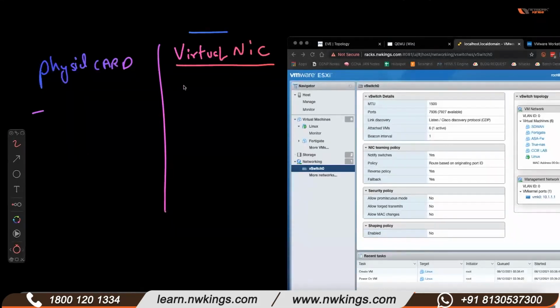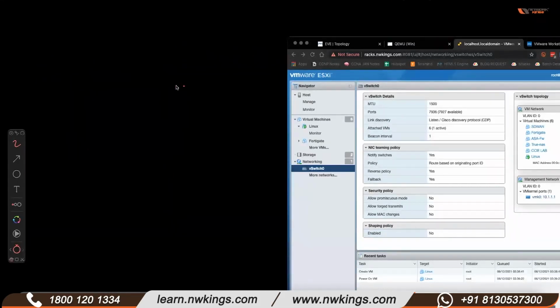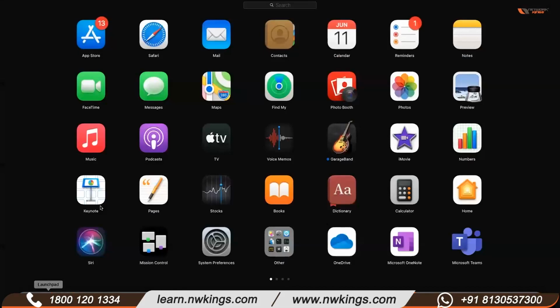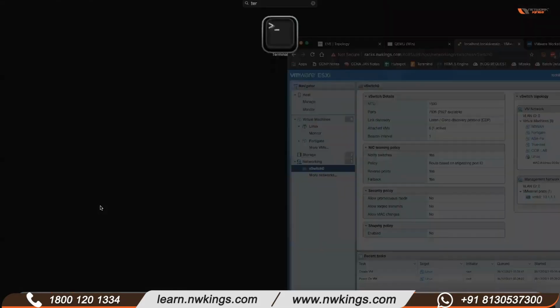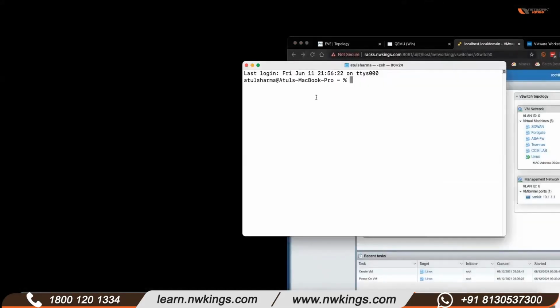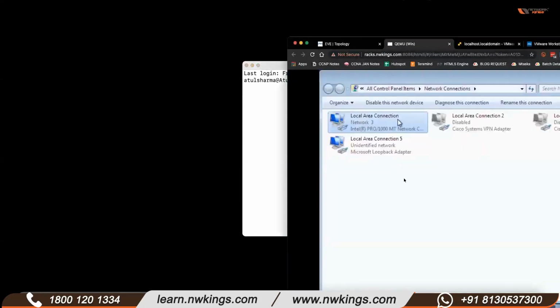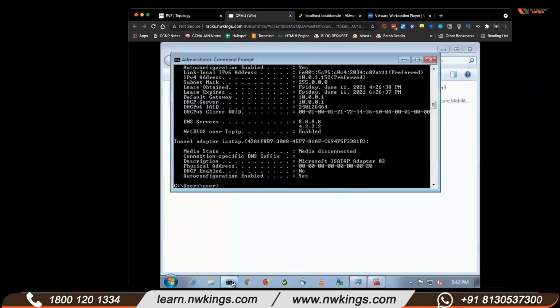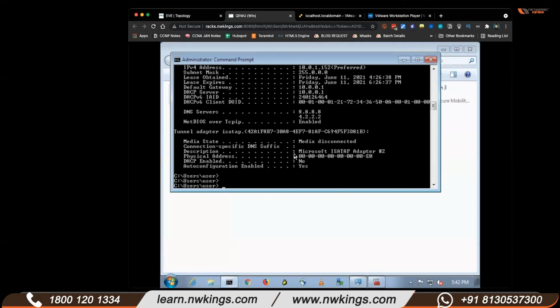So how to check all your NIC cards? Whenever we use ifconfig, or in Windows, I told you there is a command. Go to command prompt and you can check ipconfig /all. You need to put this keyword /all.